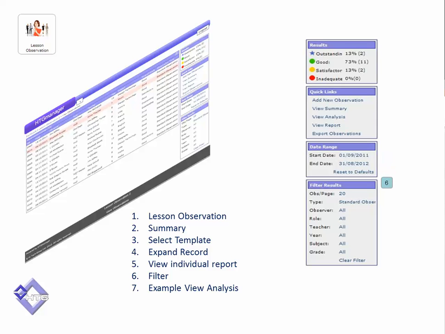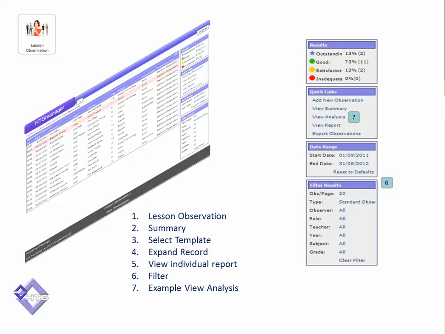The real power of this display is in the Filter Results button at the bottom half of that column. You can filter the display by the observer, by the role, by the teacher, by the year, subject or grade, or any permutation of those. For example, give me a list of all the observations taken for English in years 7, 8 and 9, Key Stage 3, for the last 3 months. HTGmanager will give you that information in seconds. The power is at your fingertips. Very simple, very, very powerful.